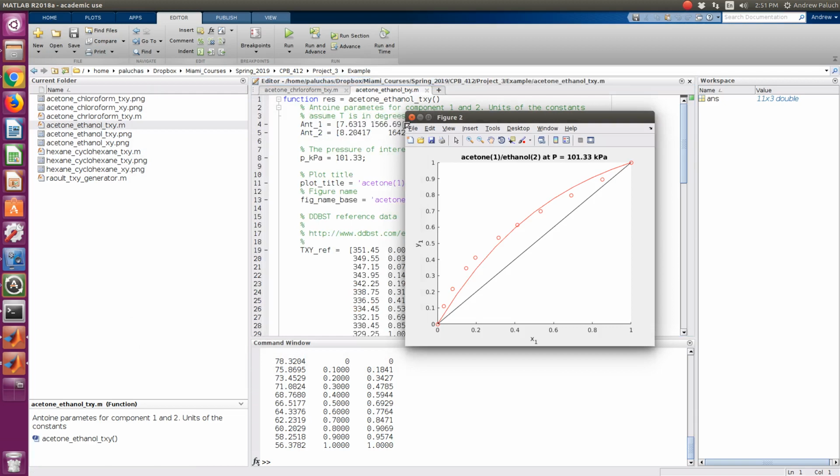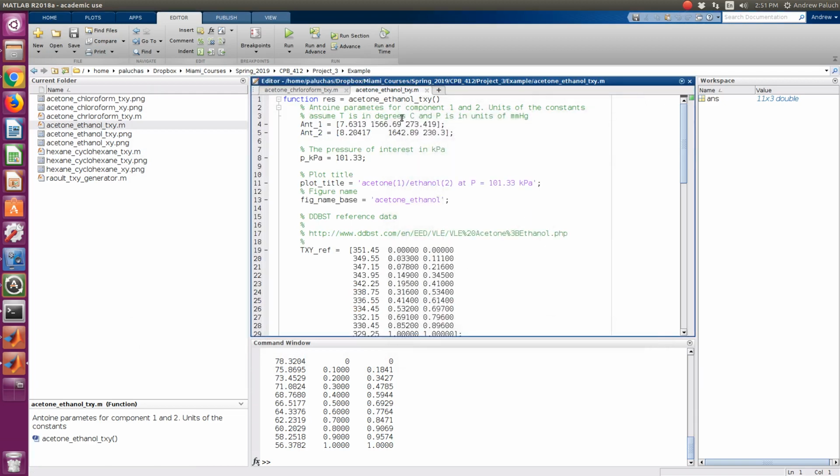Cool. All right, and so I hope you go through and do a bunch of these. Again, the goal is just to get you looking at real data. So I want you to keep trying to sharpen your skills in terms of getting an understanding of when Raoult's Law is applicable, when it's not, or just trying to acknowledge that there are limitations in the model. Don't just use Raoult's Law blindly.